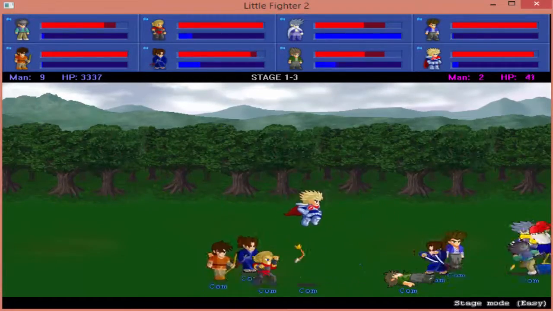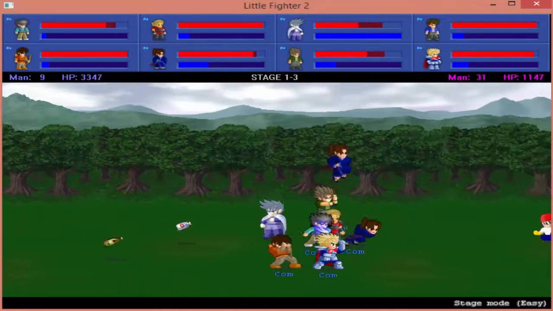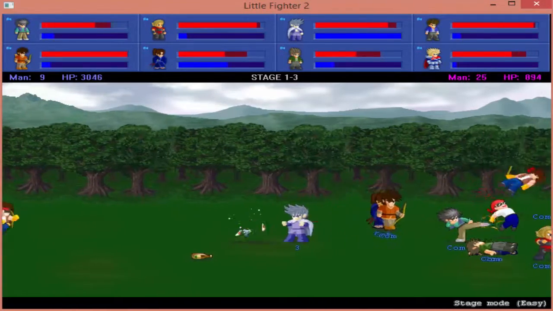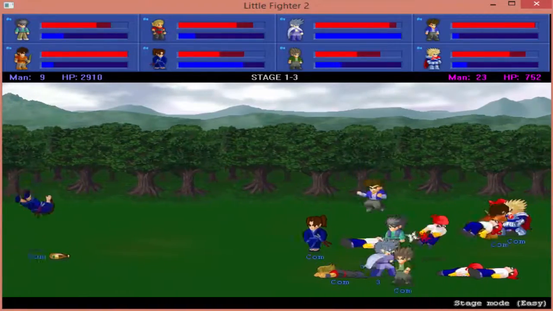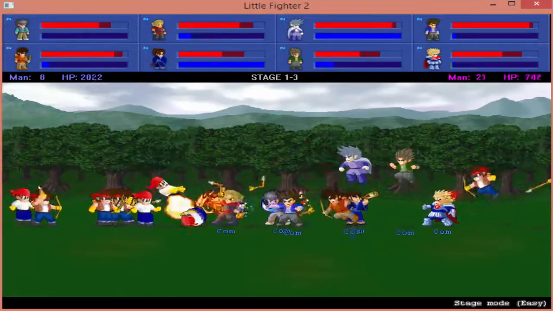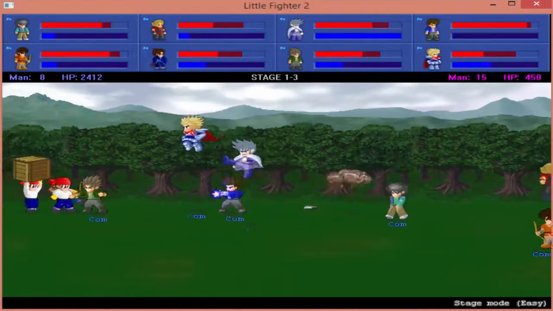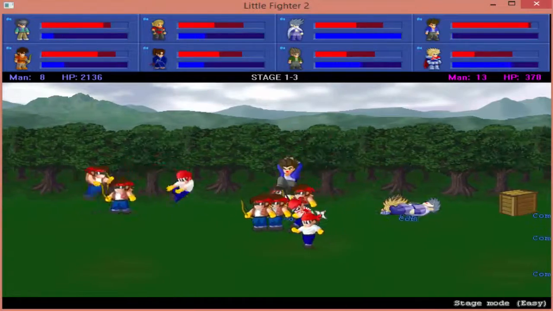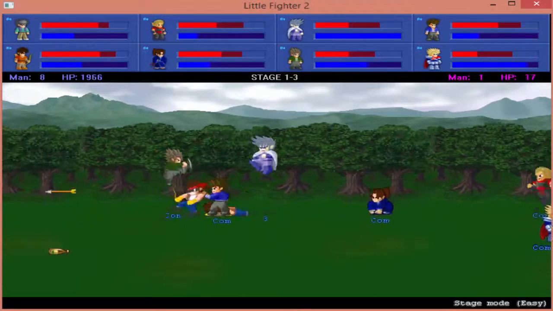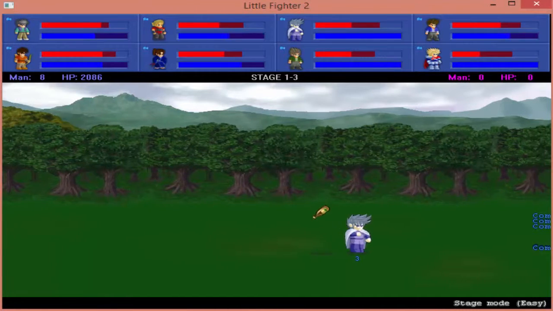I forget how to do special attacks, but you can definitely do special attacks with all these characters, just like what the CPU is doing now. I think that's for mana.